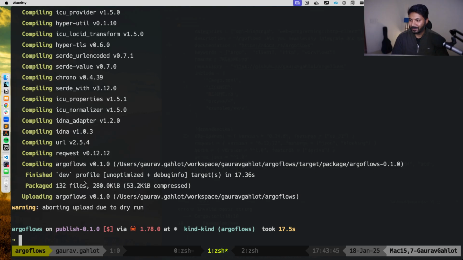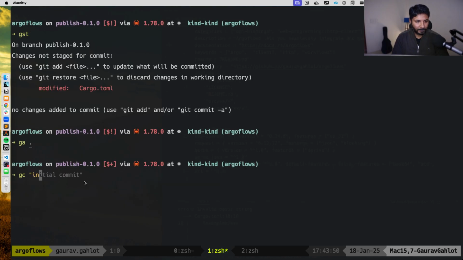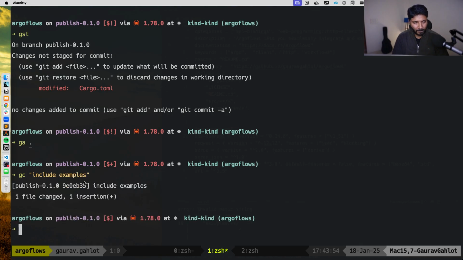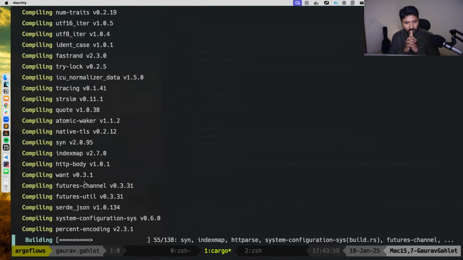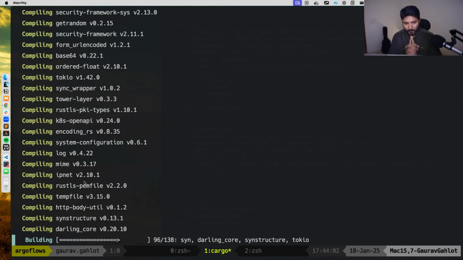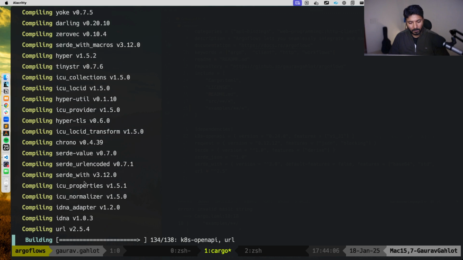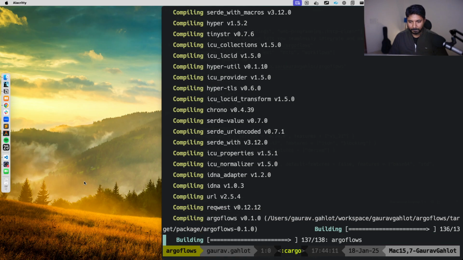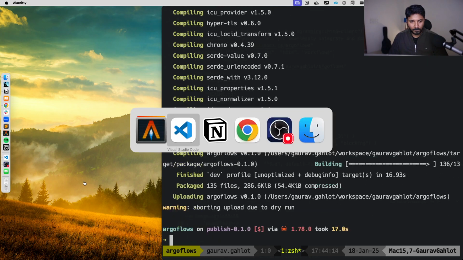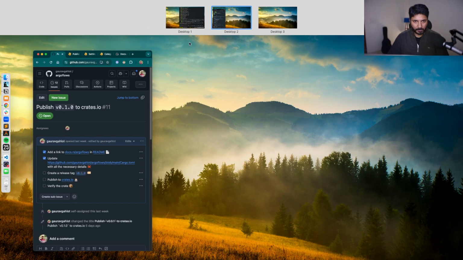Maybe when I copied it from Notion, I copied something extra. I don't know. Food examples. Should be working. Okay. Yes, it's working. Now, what next?